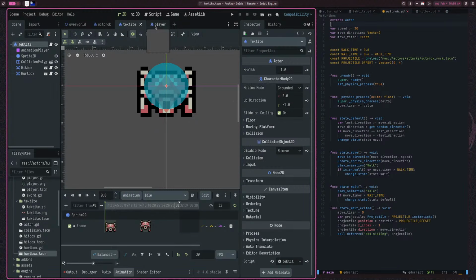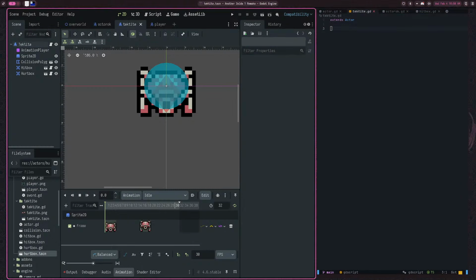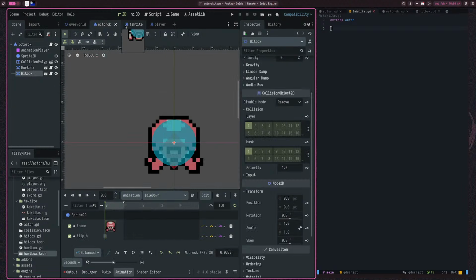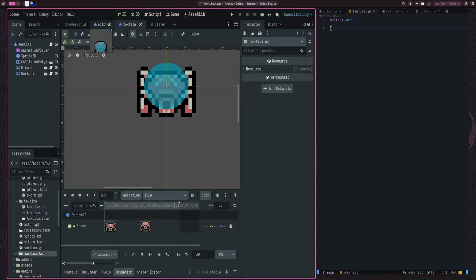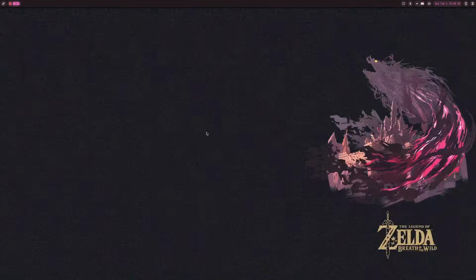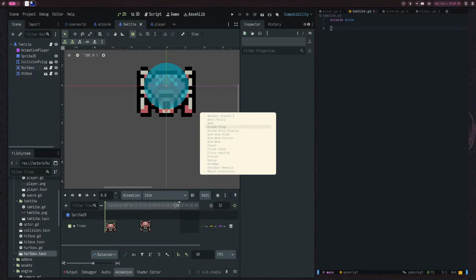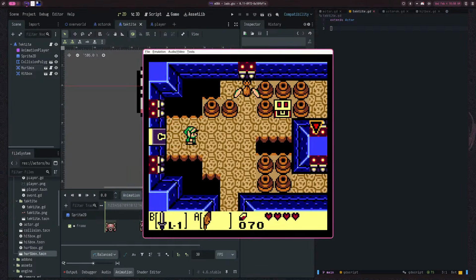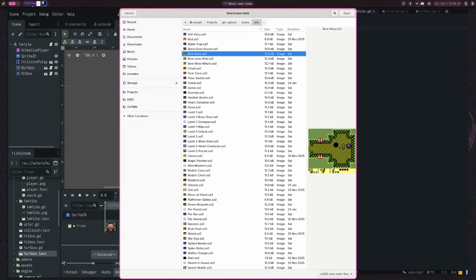There's our Tektite scene. We need some jumping logic. We also need shadows, which are going to be on every actor that has height. Alright, all of this is going to go into actor right now, but I do want to split actor into some components, because something like height, that's going to work on rock tiles, like the rocks that you can pick up in Link's Awakening. Bracelet. Bad example, I don't have the bracelet yet. Where do I have the bracelet?